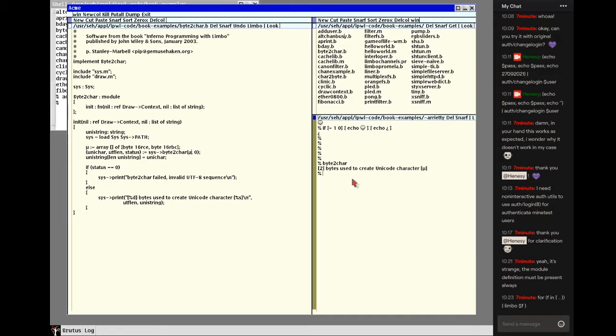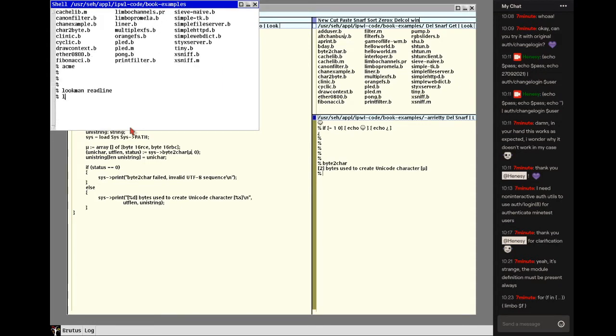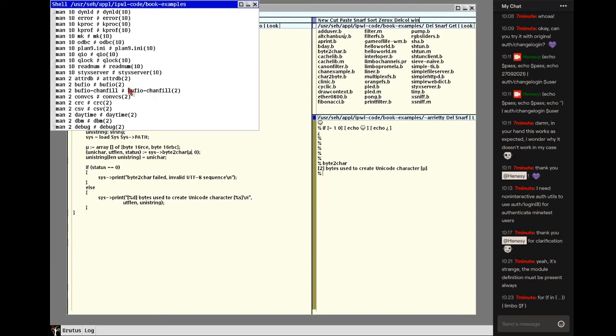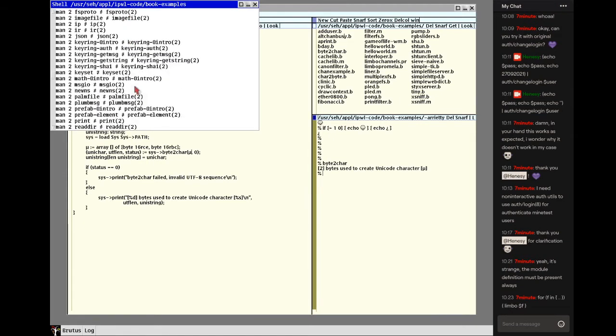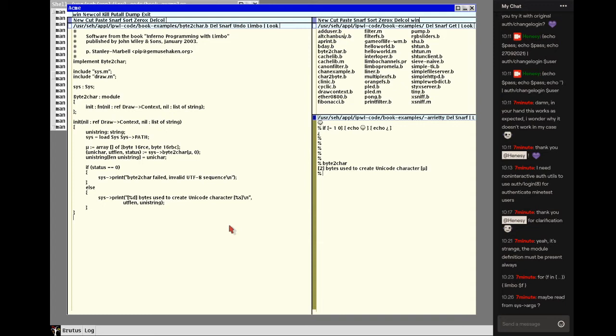Can I use anything except mu? I suppose I can. I could modify this program to read from standard input. So, what's the easiest way to do that? Is it to read from cons? Oh, I bet there's like a read. So we saw they implement their own in a change login, and I'd really like to unify those sorts of things. I mean, I'm sure the buff.io stuff will just take care of it if I ask it nicely. But I might as well make it all buff.io. Maybe read from sysargs. That's true. I could just do that. That's the really lazy option. Let's just do that. You know?